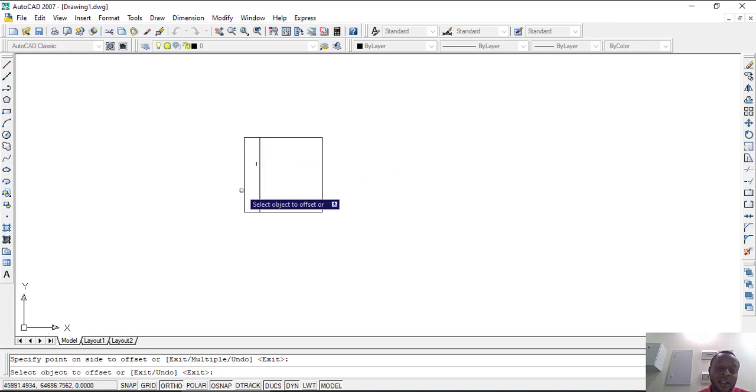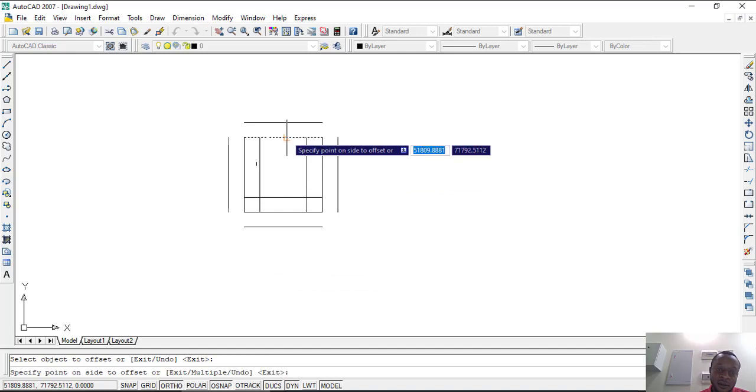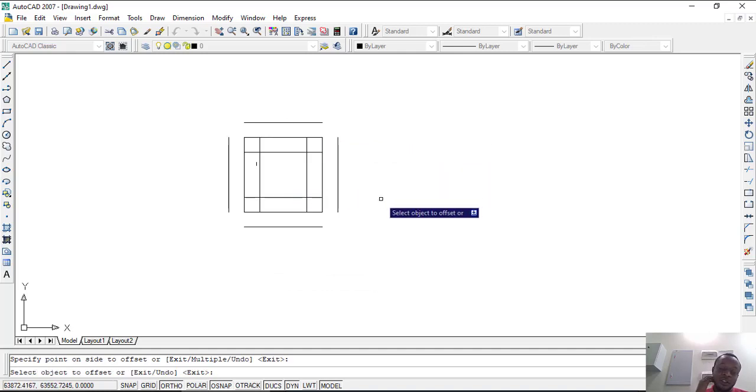Okay, and then you can still use, let's say I can still click here and then take it to this direction and it will still place. So it depends on where you want to place it. Okay, I can do the same thing to this side, do the same thing here, do the same thing here, or take it inside. You understand? So you can be able to get your line at different distances, different directions as well.